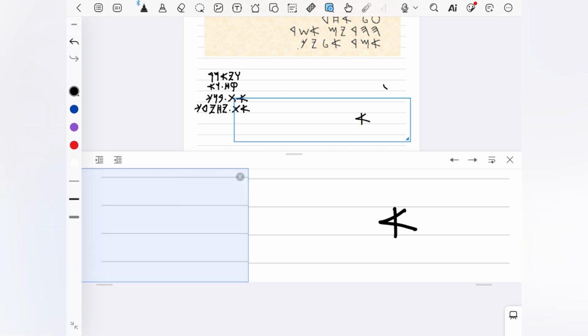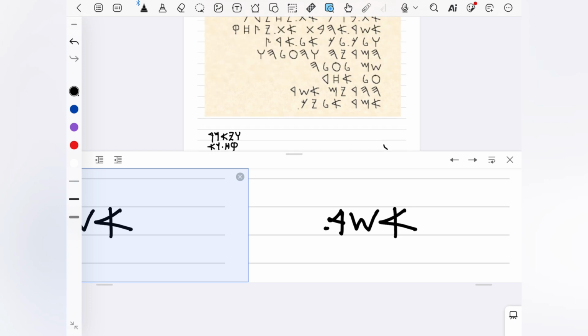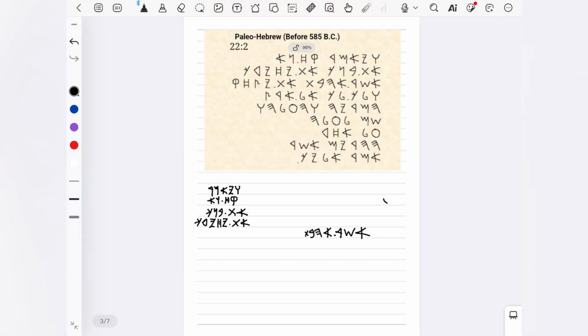Then the next one is ihabato, which is iha ba. Then the toe is the X. So we crop that and we move it here.